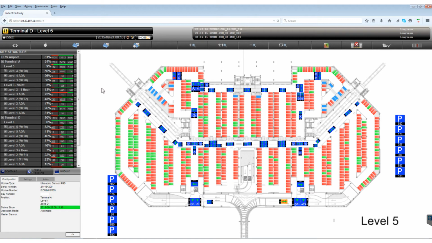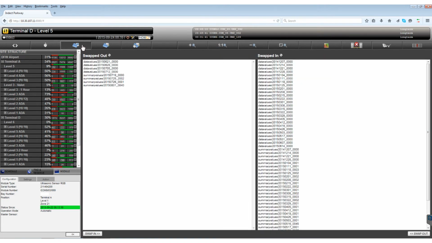Swap in. In IVIS, you can swap in old database records if you want to make a report about time that is not covered by the active database. Click on the Swap in, Swap out button found here. You will see the list of swapped out database records in the Swapped Out window. Click on the data records that you want to swap in for a report. Click on Swap in down below. It will take some time until the data records are swapped in. The records are now available for report generation.